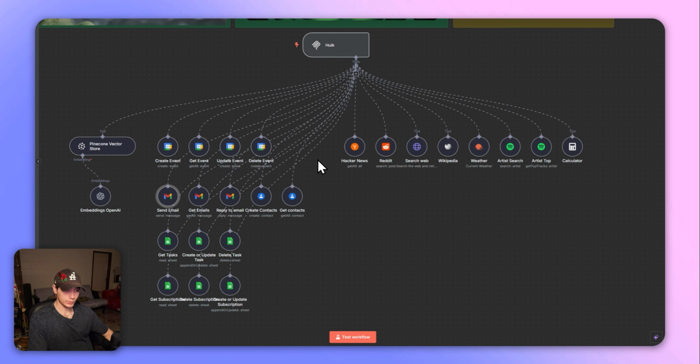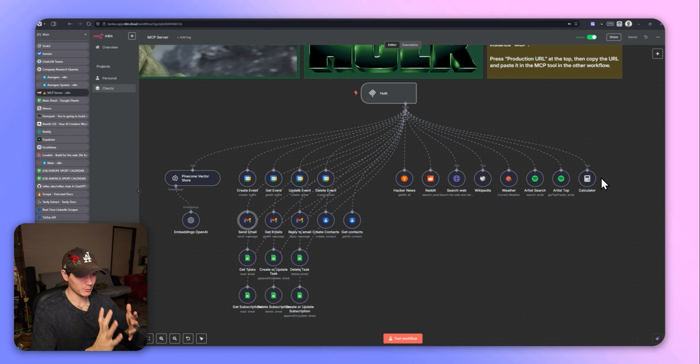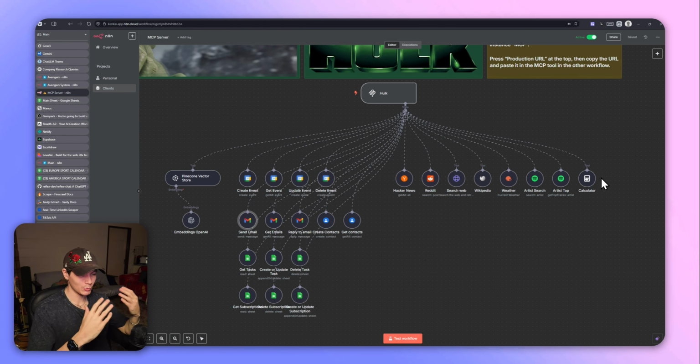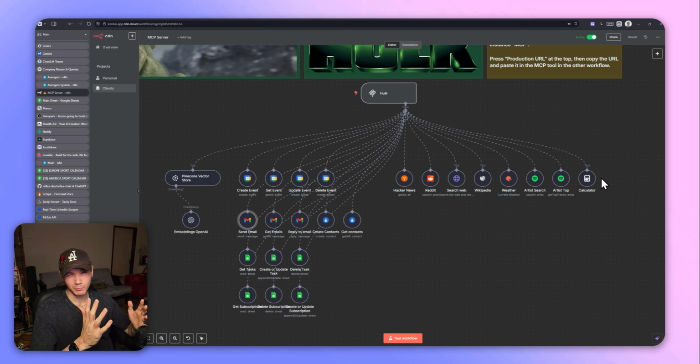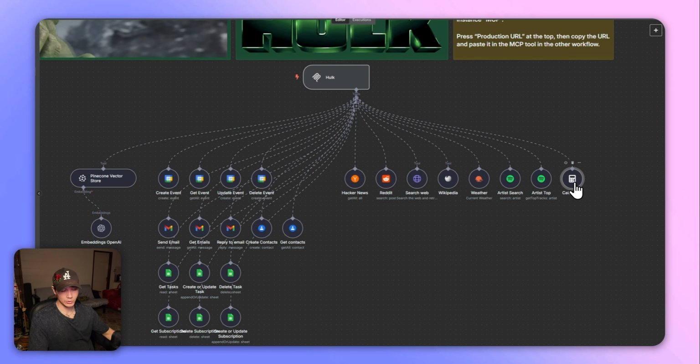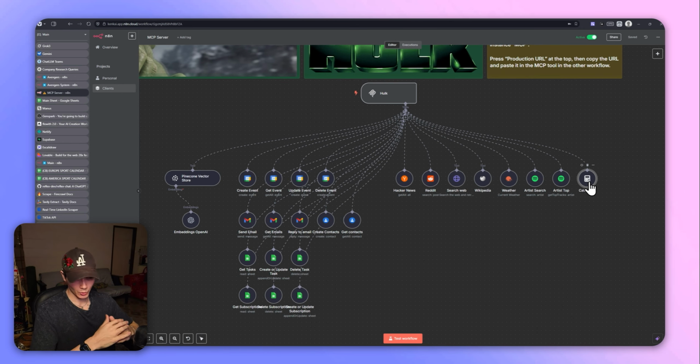And then over here is just all our entertainment type of nodes. We've got Hacker News, our Reddits, search the web, Wikipedia, weather, Spotify. It's silly, but sometimes I'm like, what's that song from Bruno Mars and what's that song from Justin Bieber? Boom, there's your answer right there, it gets all that information for you. And then it's just a simple calculator, because don't forget, AI models can and will a lot of the time give the wrong answer for mathematical questions. So just having that little backup as a calculator can be useful as well.